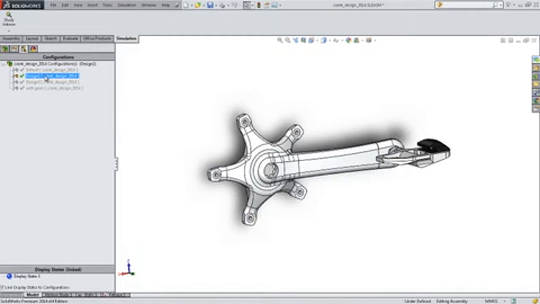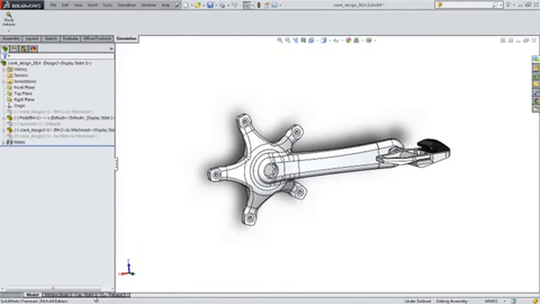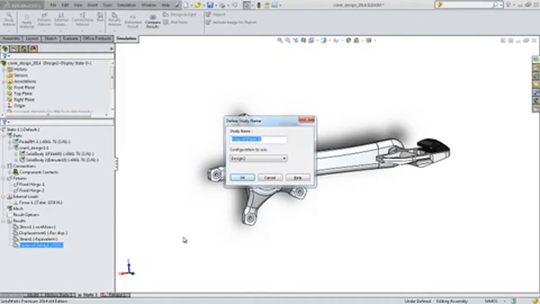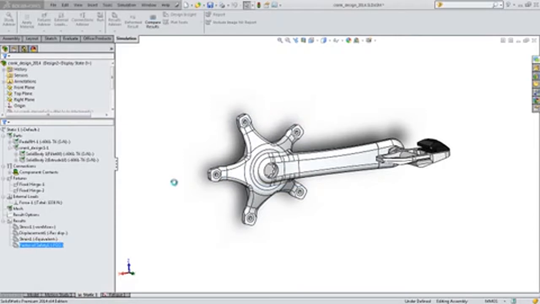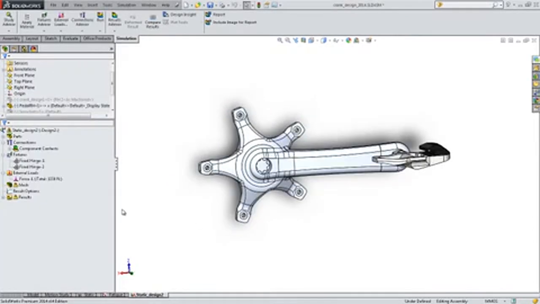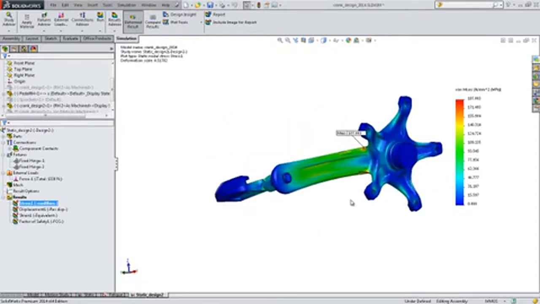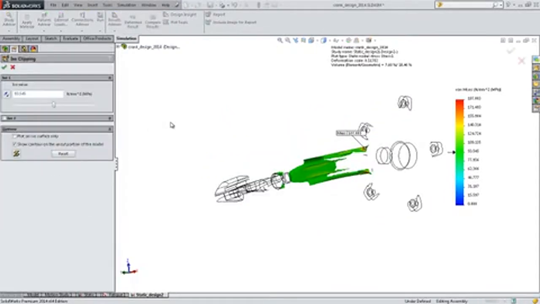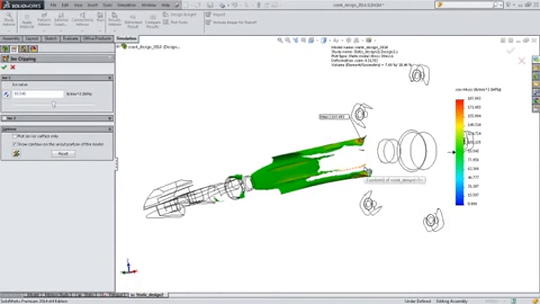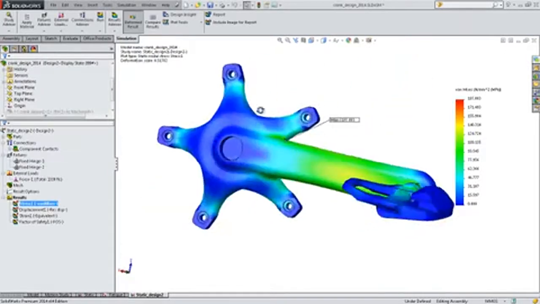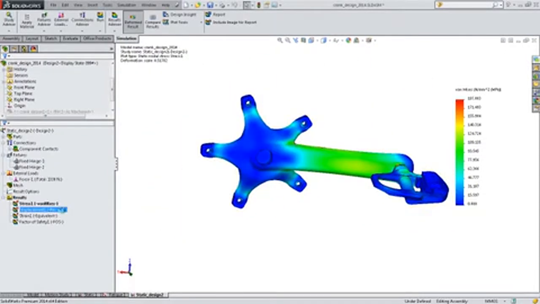What we just need to do is simply copy and paste the static analysis from the first configuration and rerun the analysis. So here, again, all the features, the material, the load are automatically updated, so you don't need to really find them in SolidWorks Simulation. So you can do 10, 20 configurations, and simply by copying and pasting the study, you can test all the design alternatives. Then you can see that the maximum values have changed in terms of location for that new geometry, and you can again get the factor of safety for that component.